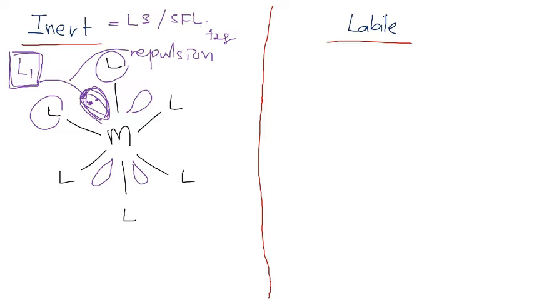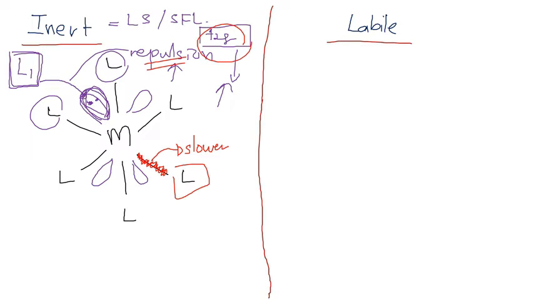You might have some repulsions. And again, remember, if it is inert, your T2G has many electrons, so when there are many electrons, the repulsion will be higher. So it will have high repulsions. In that case, for example, you want to leave this ligand. This ligand will be the leaving group, and this new ligand will be the attacking group. It means you want to remove this ligand, so breaking this bond will be slower, because it is hard to enter, because of the repulsions, because of too many electrons at T2G.